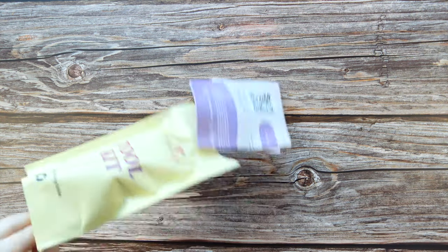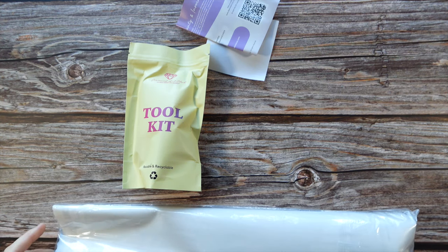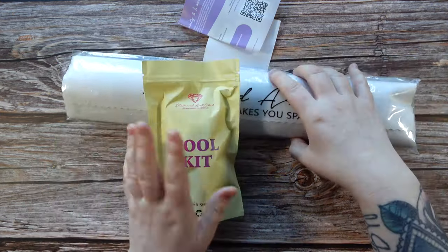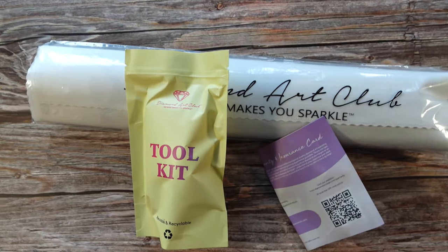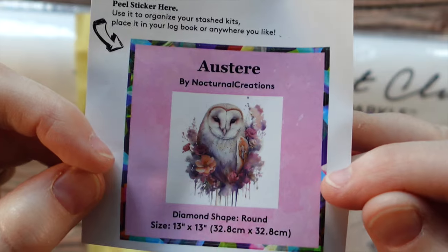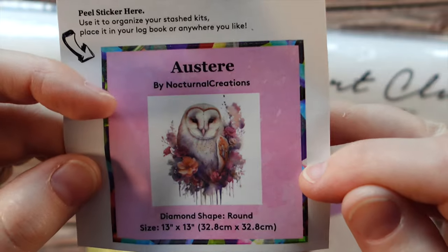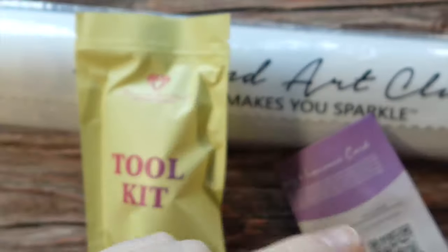Let's open it and take a look at what's inside. At first look, we do have the big tool kit, which is nice to see. Sometimes the Amazon kits come with a smaller tool kit, but it looks like we've got the regular one. We get our usual small sticker — a lot of people will put these in their paper logbook. I actually usually put them on the ends of the boxes because most of my paintings go on the shelf until I'm ready to work on them. It is a sticker, so you just peel and stick.